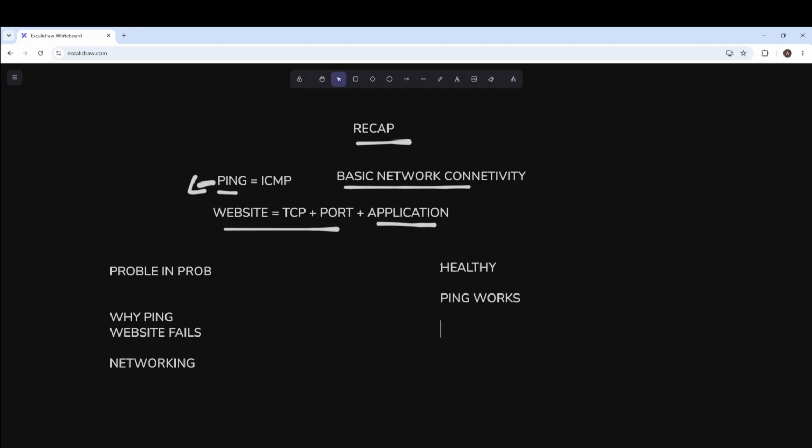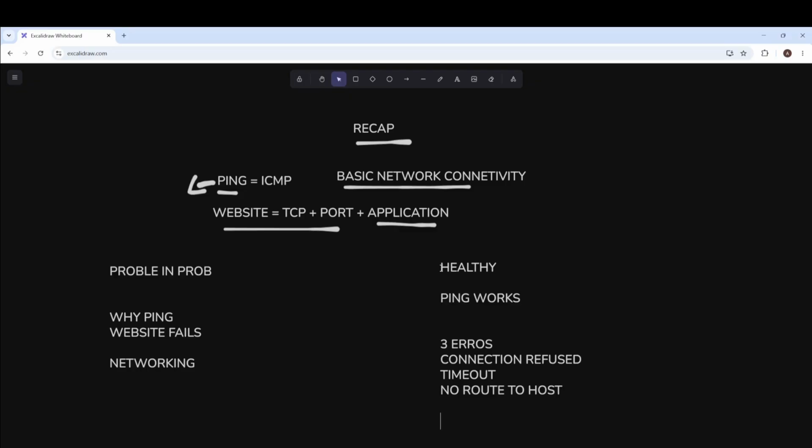In the next episode, we are going to tackle 3 errors every engineer eventually sees. First, connection refused. Second, timeout. And the third one is no route to host.